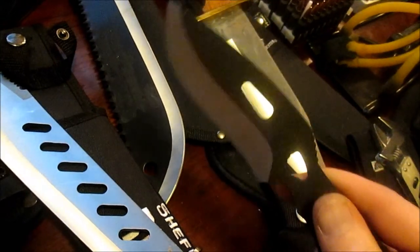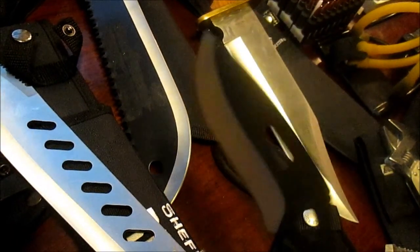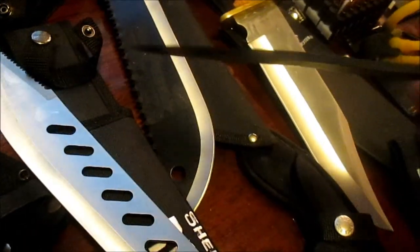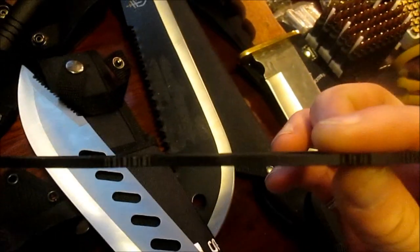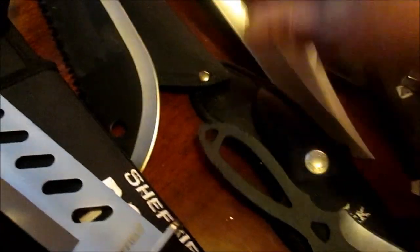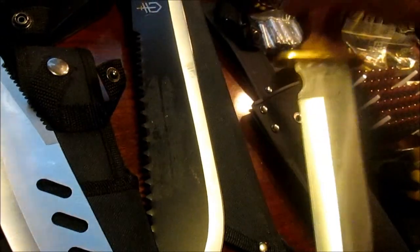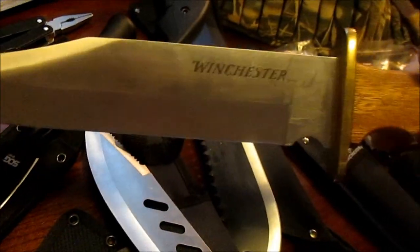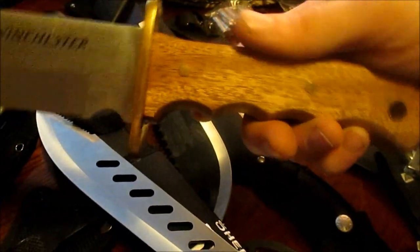This is a boot knife - can be used as a throwing knife, but this is the bloodiest damn sharpest knife. It's just one metal frame, and that's the thickness. And the sheath - knives in pretend land. A clip point, Winchester, about a 10-inch blade, something like that. Only in a video game.